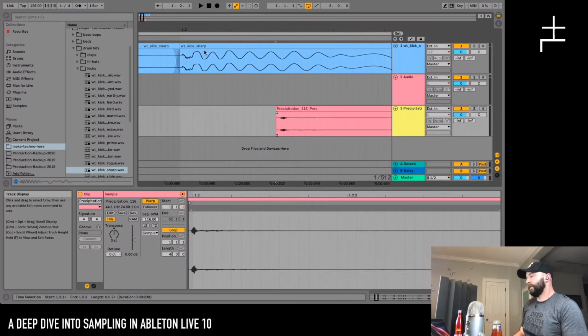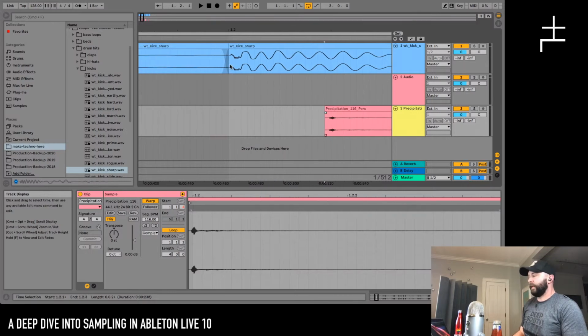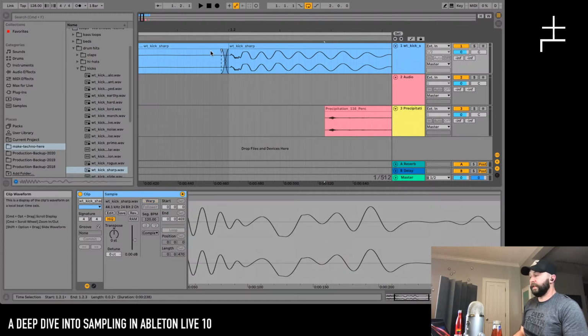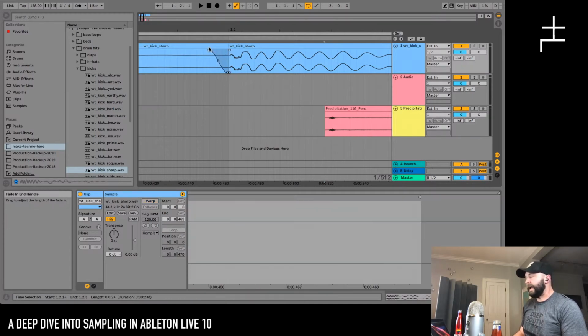If you go up to another piece of audio, you may see them overlapping in this X. And what that is, it's a crossfade between two clips. So you can grab that crossfade and take it out and put your fade in, or you can drag it the opposite direction and you can add a crossfade so that they're smoother and mushed together.